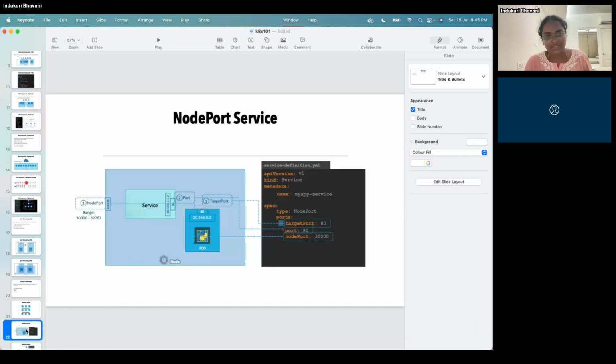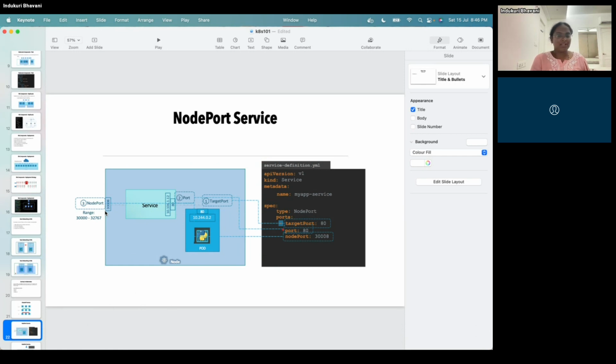Now the NodePort service. It means your application is opened at a node level on a specific port. For example, this is the YAML file. If you create a NodePort type of service, it opens up one of the node ports, which is allocated from a range, from 30000 to 32767. Within this range, a node port gets allocated, and you can access the application through it.